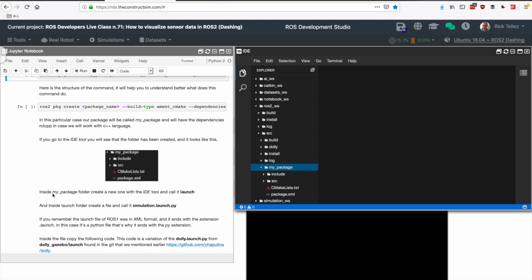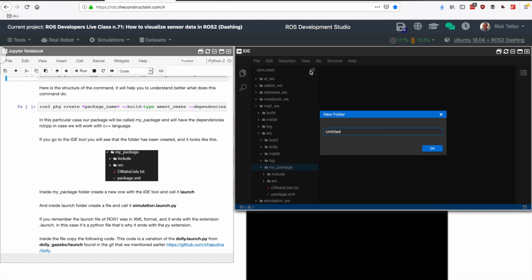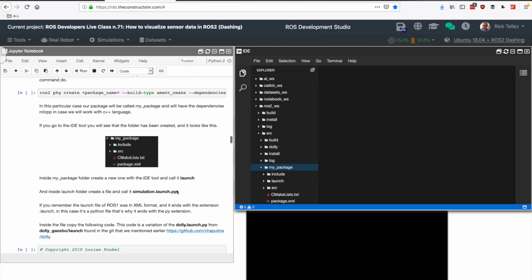First, inside my package folder, let's create a launch directory. You can do it directly from the IDE by right clicking and then new folder, and let's call it launch. Here is where we are going to put our launch file. The instructions say that you should create a launch file. In ROS2, launch files are actually Python files, and we should call it like this.